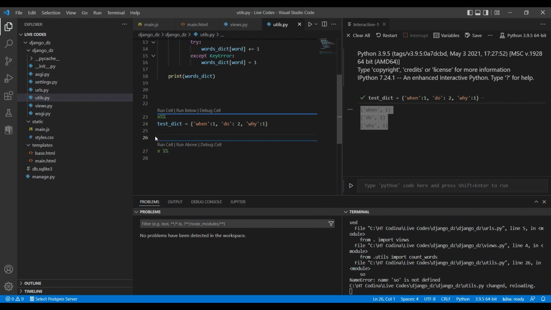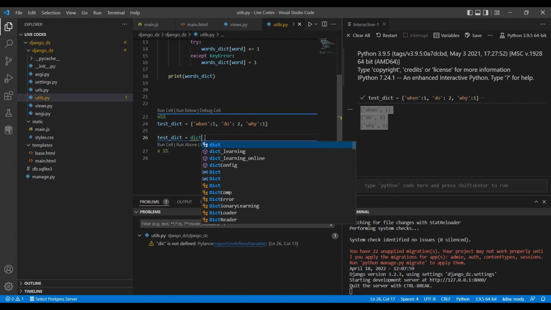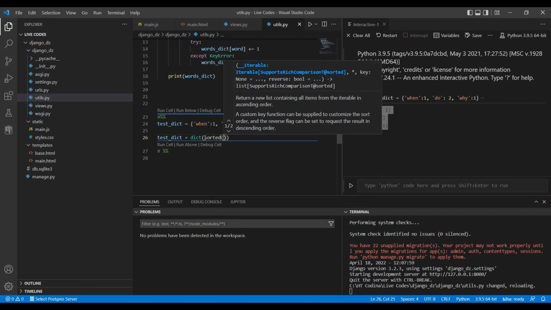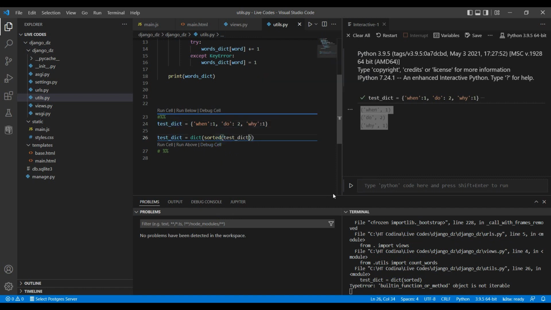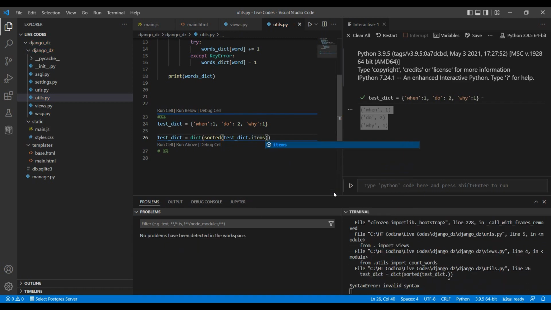So in this way we can say that test dict will be dict of sorted. We are taking test dict dot items.